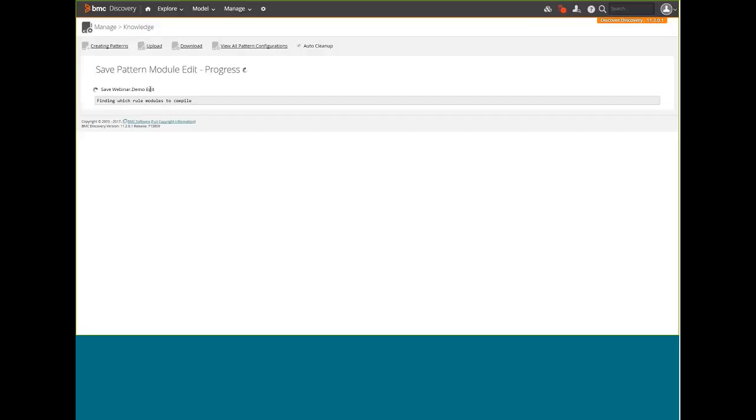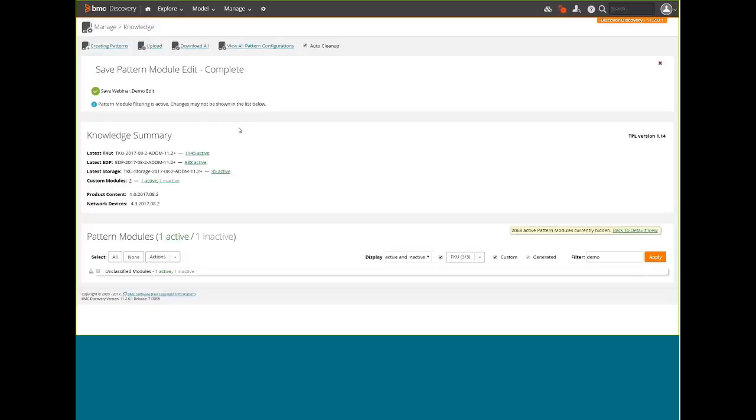So how am I going to test that? Well, I can only test it by getting another event into the system. Well, if I was writing a pattern that triggered on a discovered process, which most of the patterns typically are, then you're going to have to do another scan, and that's not always desirable or possible. And so we have a way you can run your patterns that you're developing against existing data in the system, and we call it manual pattern execution.